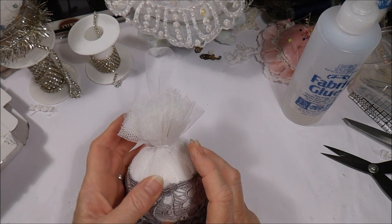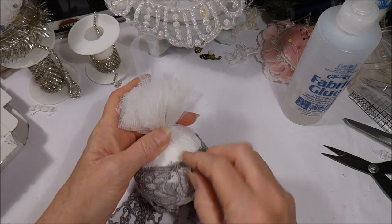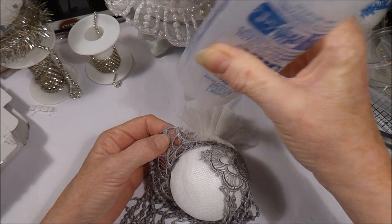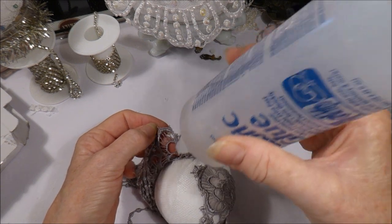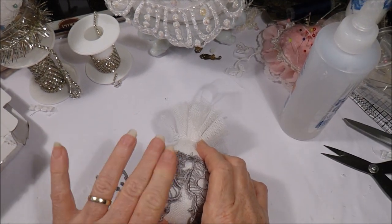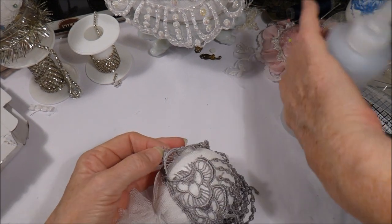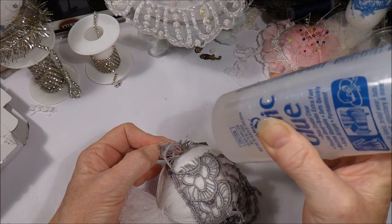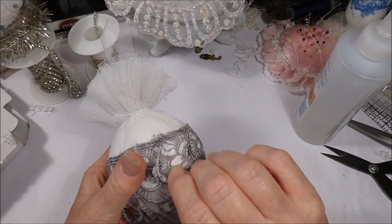Okay. I could have probably gone a bit higher, couldn't I? A bit higher up perhaps, so that... No, that's all right, it's okay. And now I'm just going to put a bit of glue on these edges, if I open it up. Like that, and then one on... Must have had it slightly higher when I was cutting the piece of trim, but that's okay. Looks like it will stretch over to reach the pattern there. That's okay.